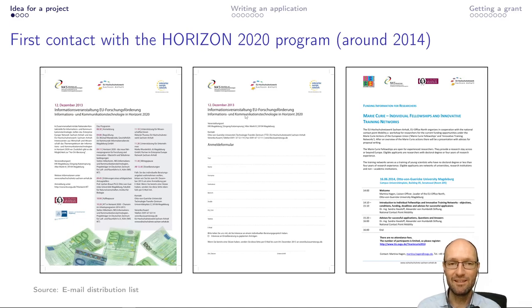To look back a little bit, the first contact that I had with the Horizon 2020 program was around 10 years ago. There was some invitation for a similar information session like this one — but of course it was not virtual, it was on site. There was a German one and also an English invitation. And you can read the name Martina Hagen, who is also present in the meeting today. So this is obviously a topic that has been around for quite some time.